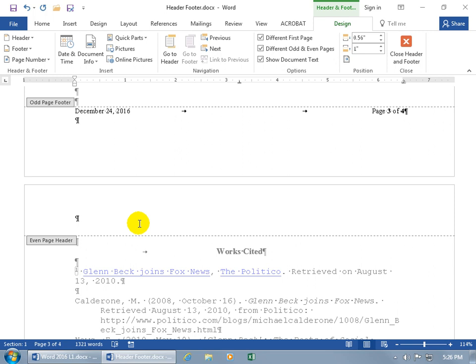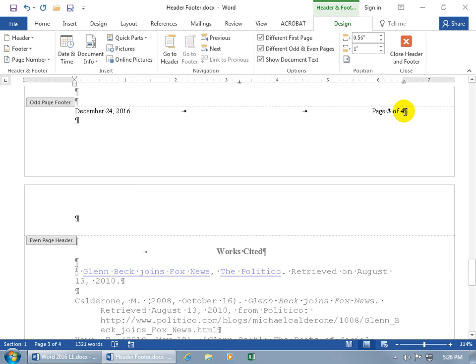As you recall, when you read a book, you'll see on one page in the header section maybe the author's name, and on the right-hand page something else, maybe like the name of the chapter. And so in this example, if I do want the page numbers to continue on or to display in the footer of the even pages, then let's go ahead and just copy it. I'm going to do it from right to left because if I try to click and drag from left to right, it'll probably select the entire line, and that's annoying.